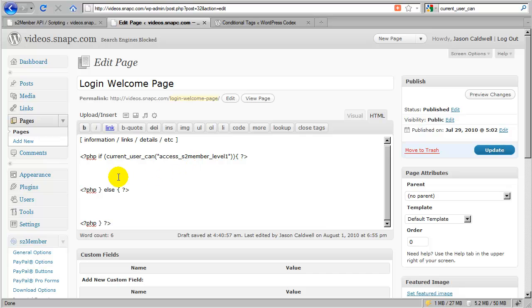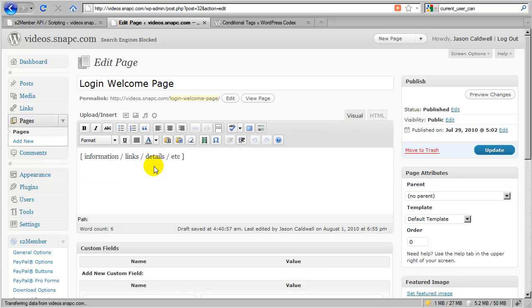And I certainly don't want that to happen. So one workaround that you can use is to start off when you create your login welcome page in the visual editor, okay? And go ahead and create your content and set it all up the way you want it for both situations, okay? So you might have duplicate content here to start off with.